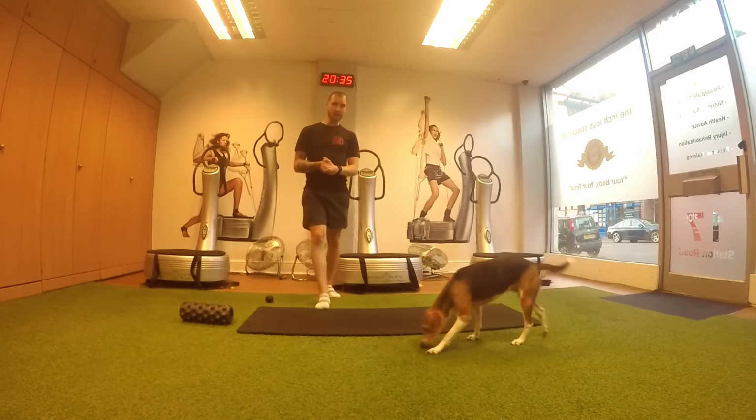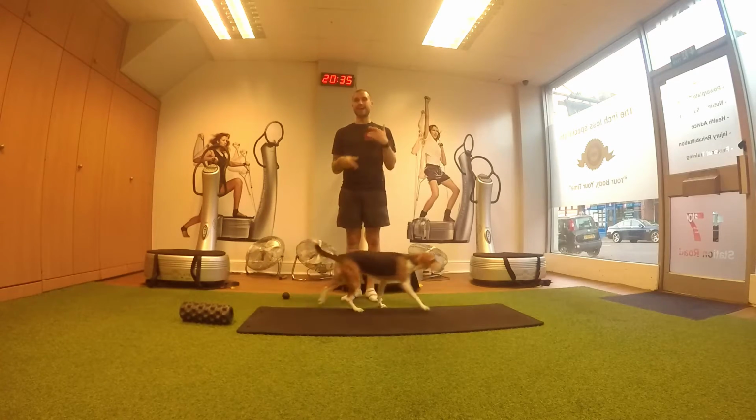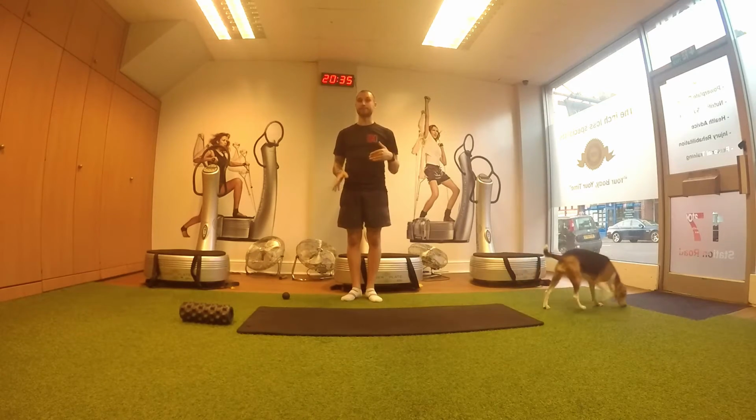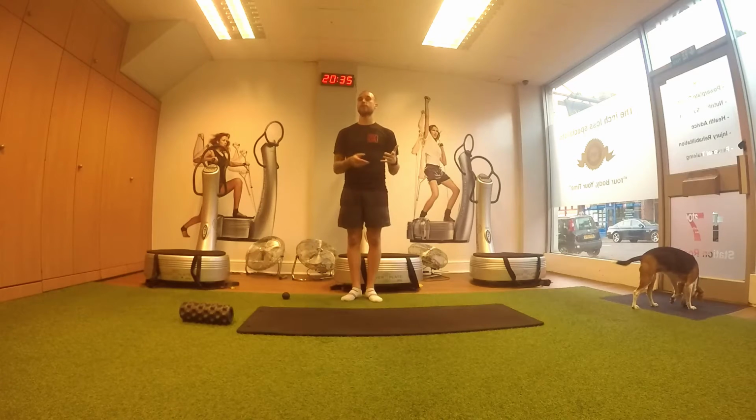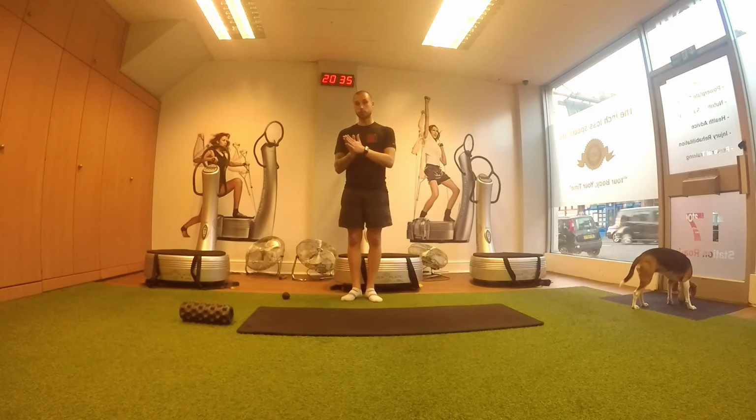So, give those exercises a go. I want you to be doing that every day until that hip is pain-free, and then when it is pain-free, we can do it 3 times a week, just keeping on top of it so it never comes back. I want you to train hard whilst you're doing this. If there's any problems, you get back in touch with me.